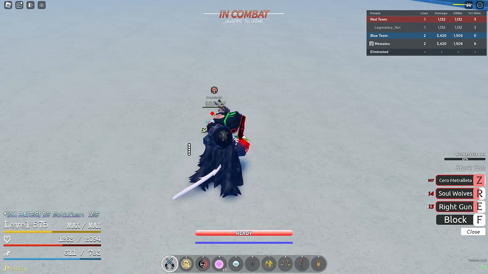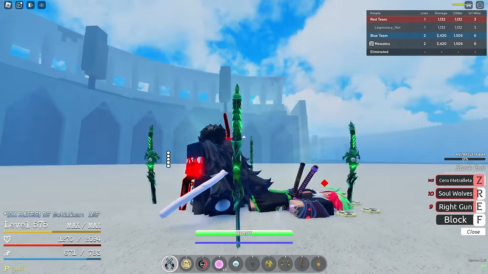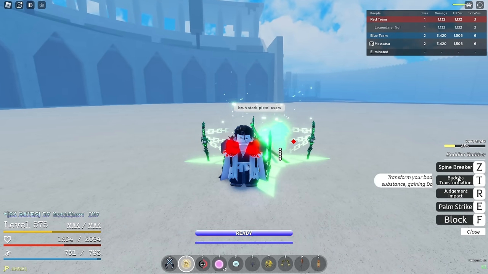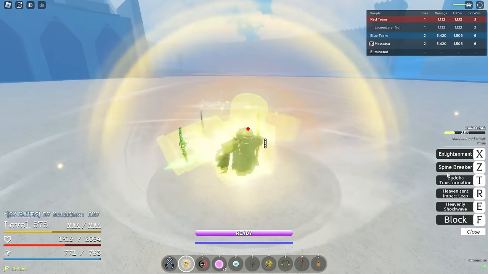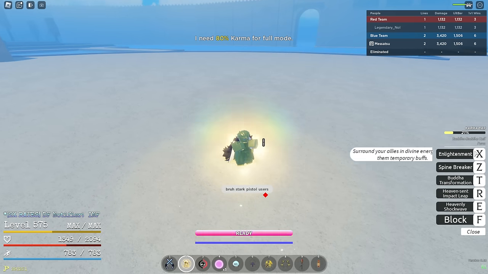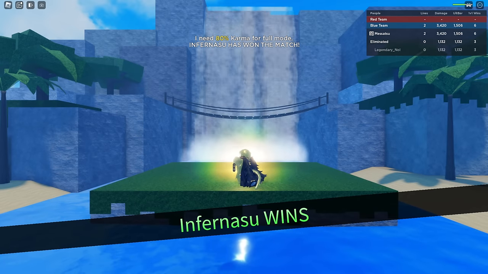600 damage, damn. Yeah, this is not a Buddha showcase. I apologize, but hey, it do be like that. I apologize. This is not a Buddha showcase. I can't get this damn full form. I want to, but bro, it says 80%. How am I supposed to get 80% karma mode? They die too fast. What do you want me to do?